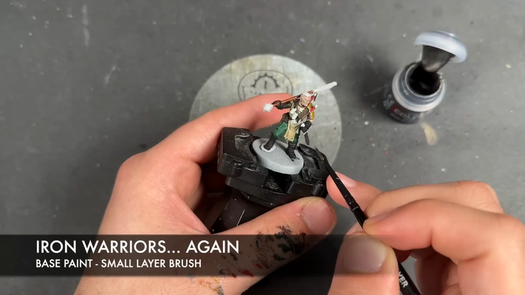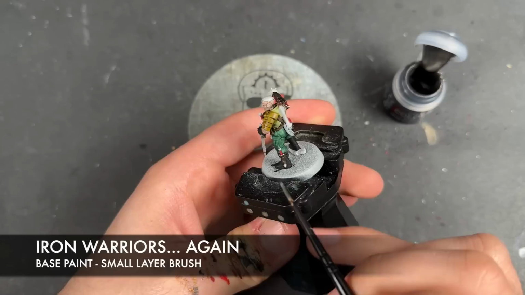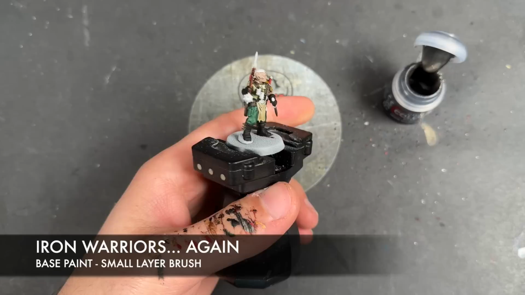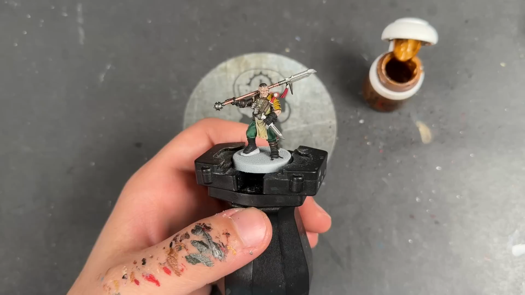We're going to be applying this over the top of all of our silver details, which are going to include all of his knives, his buckles, the spikes on his shoulder guard, his interesting hair. The grenades. And with that Iron Warriors all applied, we are then going to take some Retributor Armour. And we're going to apply this over the top of all of our remaining details.